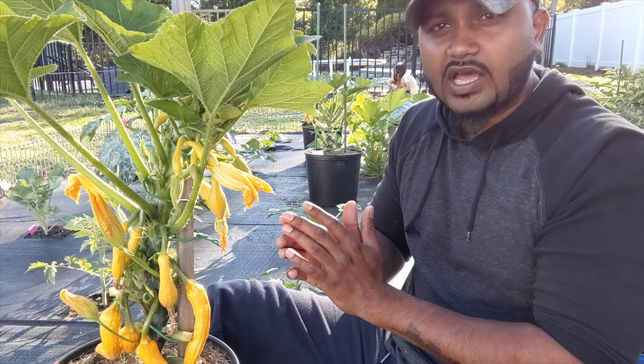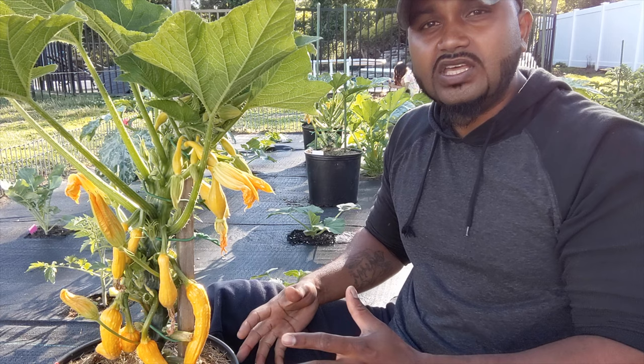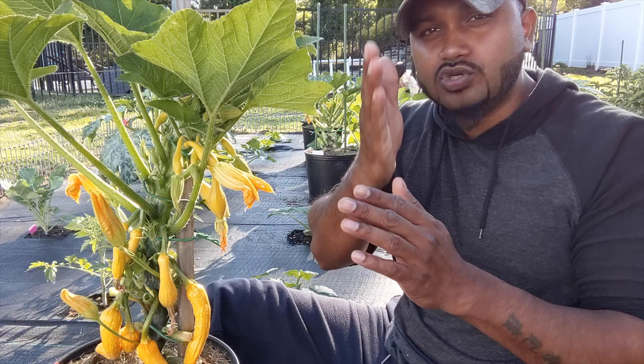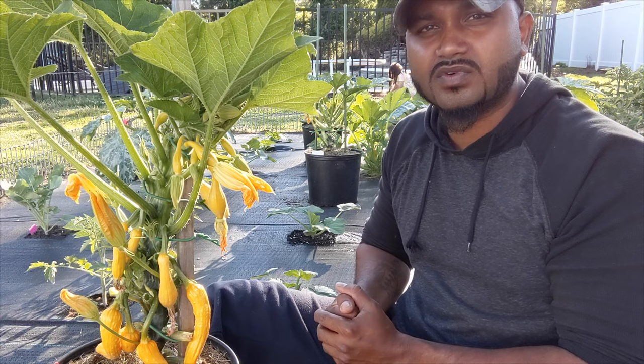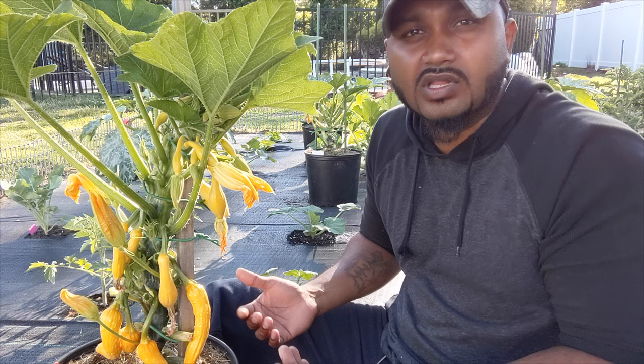I have a wooden stake right here. You could put it three inches apart. Even if you grow it in a container and forgot to put a stake in, it's fine. Make sure you cut the bottom of your stake pointed — make the bottom really skinny and twist it in. This plant has a lot of roots, so if you take out some of the roots nothing will go wrong. I actually forgot to put in the stake early and recently put it in, and the plant is still growing.